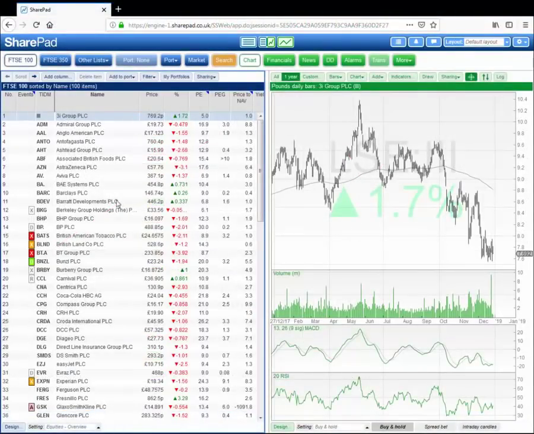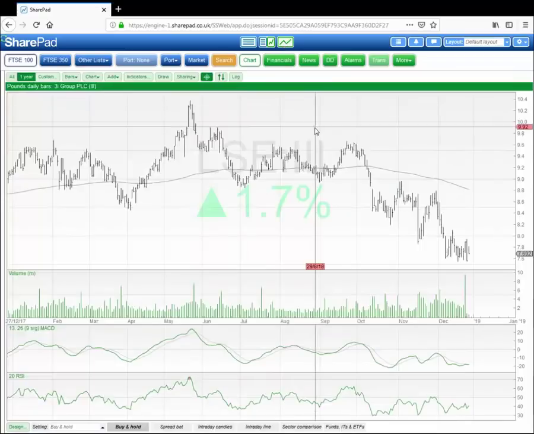So today, as I said, we'll be focusing on charts and then on technical analysis and then the filtering side, well, the technical analysis side of filtering. So let's have a look at the charts. I have a chart here of 3i Group, which will do just fine. And if we press the green button here at the top, we can zoom it up into full screen.